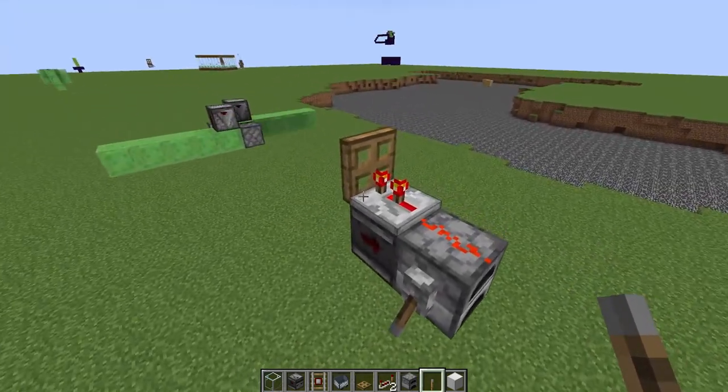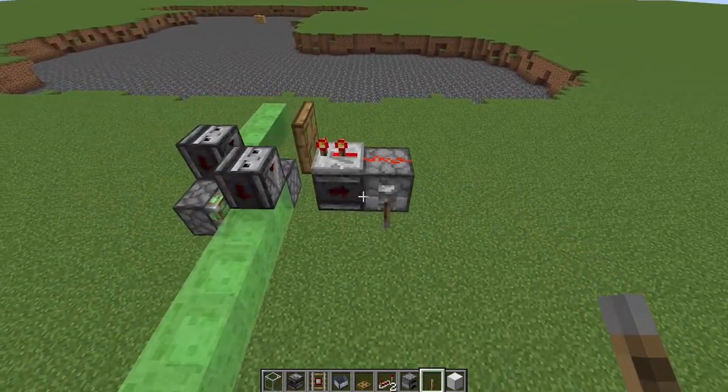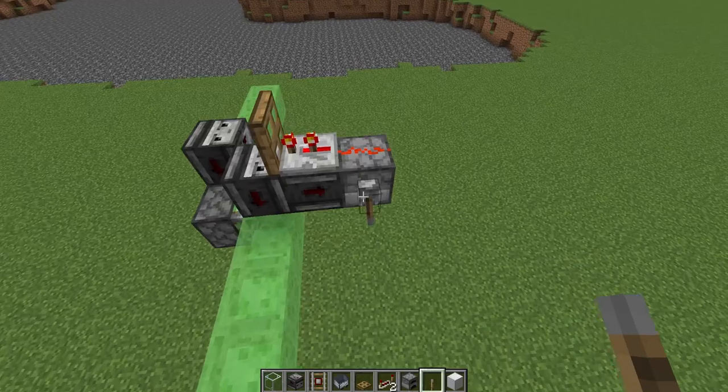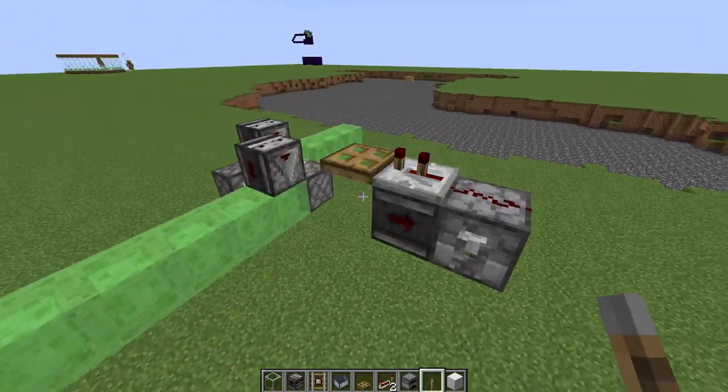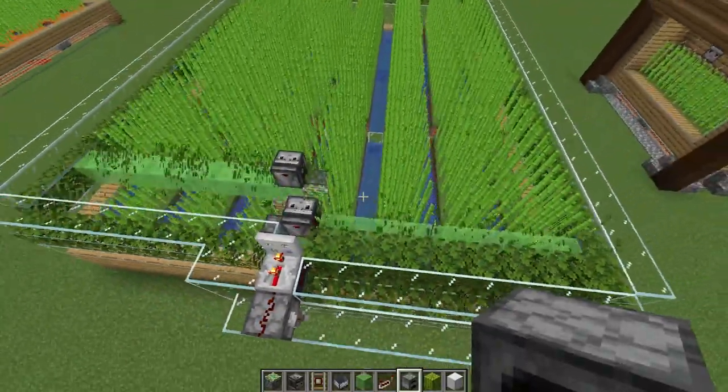I'll make it so that the trapdoor doesn't flap, so that the observer doesn't get updated, and then the flying machine will sit right here and just stay here until, of course, we send it on its way again, just like that. This farm right here uses a maxed out size of these.